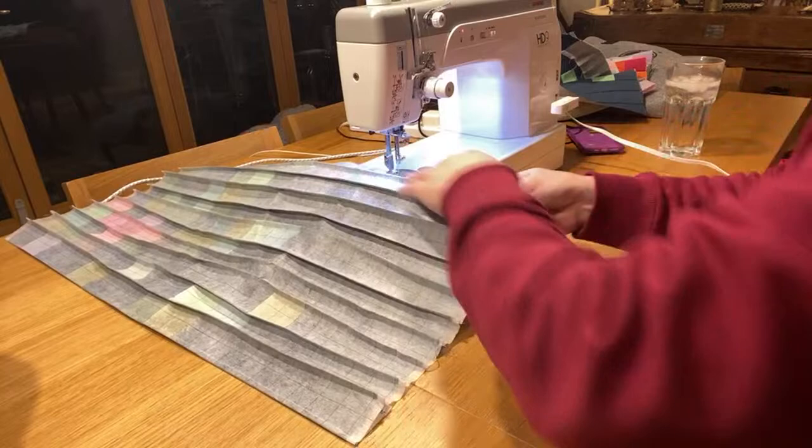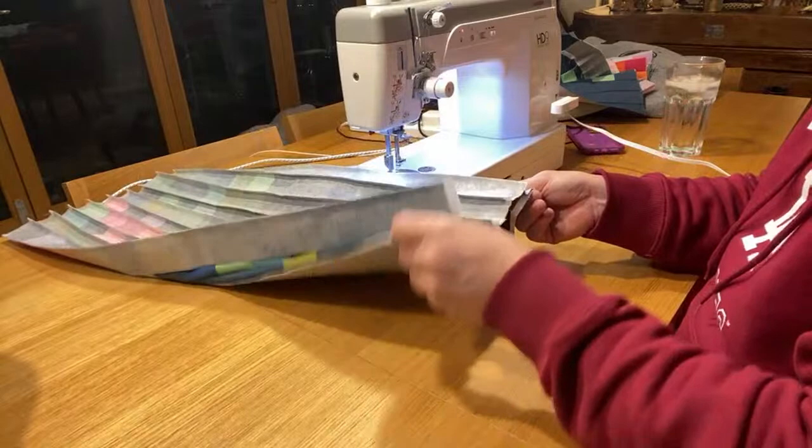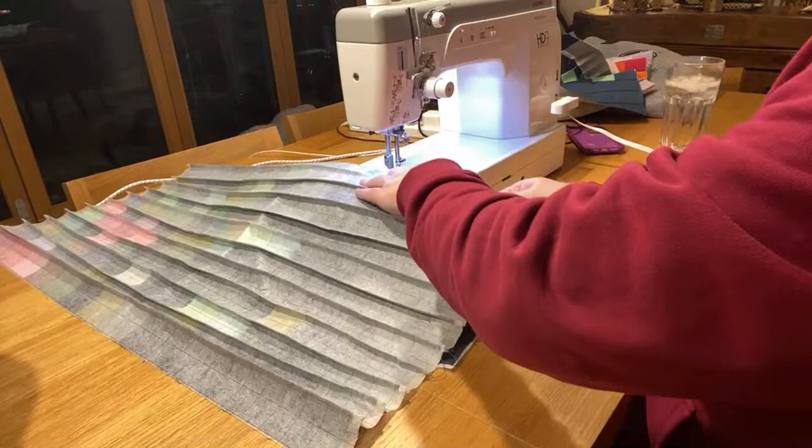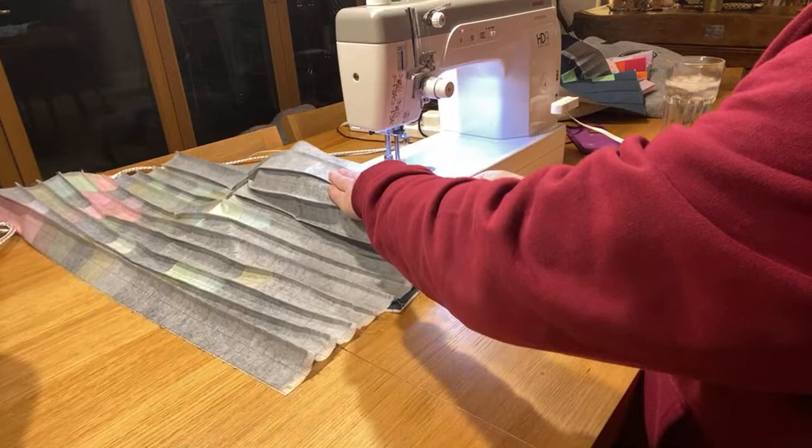This bit is very important when you're doing it because it's very often that these curl up on itself like that, and you can sew over it as you go. Just make sure that everything is as flat as you can get it. It happens to the very best of us. And if it happens to you, don't get upset, don't get worried. Just unpick it and go from there.